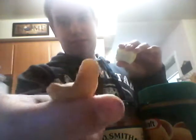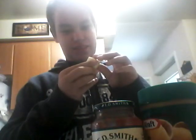Got a little cashew. Looks kind of funny. There. Shoved in there. The reason I actually got the butter knife was to wrap peanut butter around the thing.